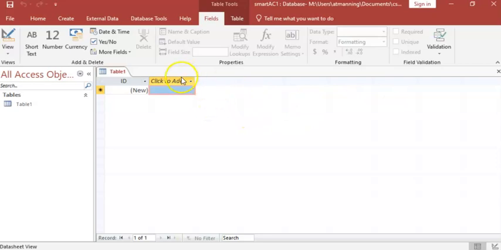Since we're in a table, it likes to take us right to the Fields tab. And as I click on different columns in my table that only has one existing column, I see that my field has a data type auto number, and some of these other things are grayed out, meaning I can't apply that particular feature to this column because of what type of data it is. We're going to be changing some of these things as we go. First thing we decide in our table is I don't want that first column to be named ID. I want it to be called owner ID.